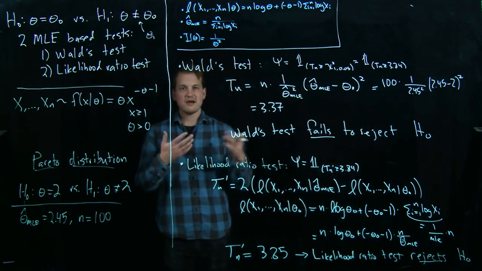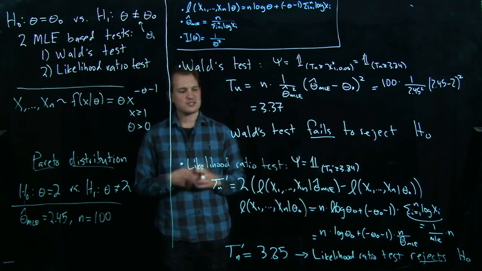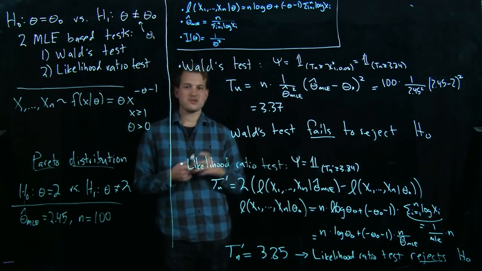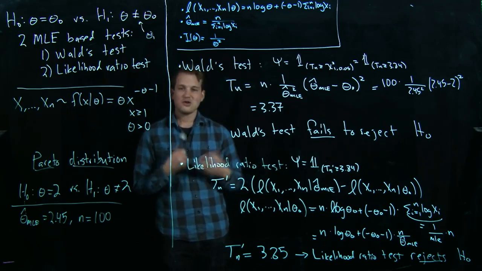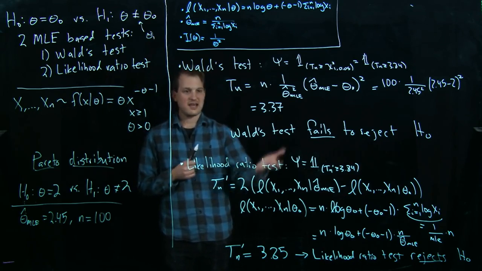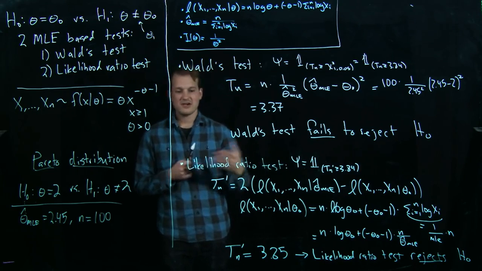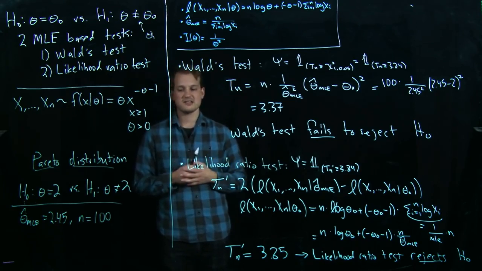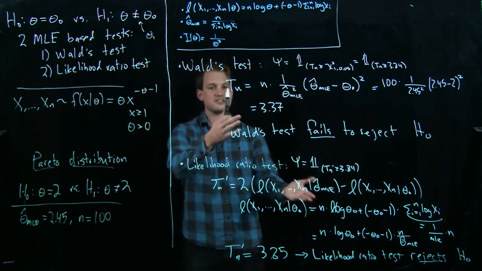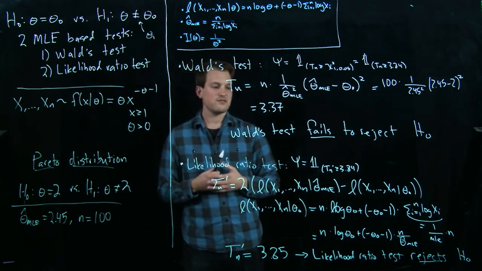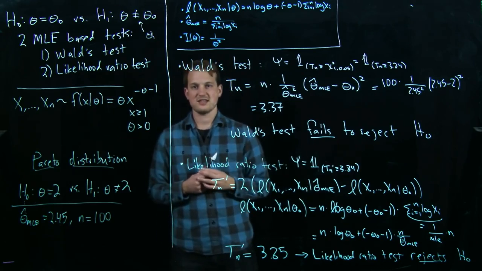So we have two different asymptotic chi-square tests, Wald's test and the likelihood ratio test, which can give you different answers. These are both tests based on the MLE and both have the same asymptotic distribution, so it might be surprising to see that they give you different answers. But at the same time, they're very different tests based on different asymptotics. In the actual finite sample regime, the approximations may not be as good for one versus the other, and so you could expect them to give you different answers like this.